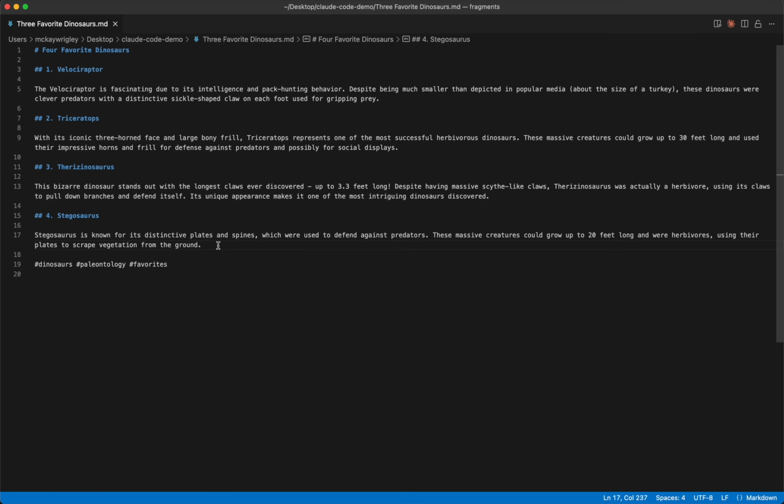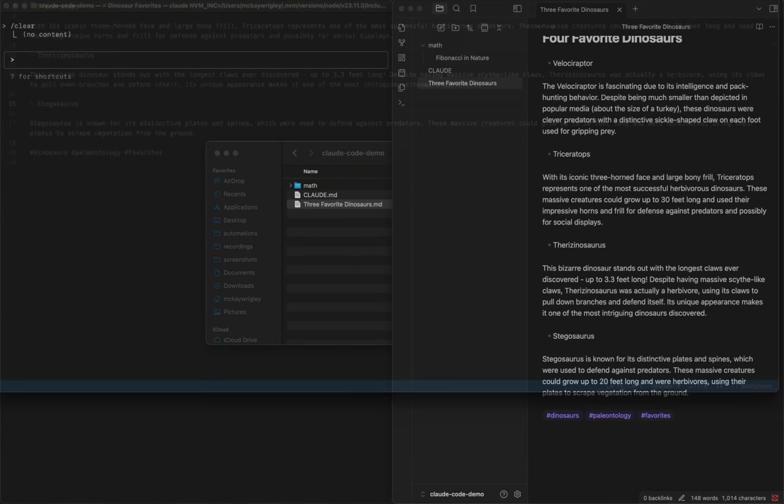So if you're working in a really long note, say we wanted this to be bullet points, for example, instead of having to go and make every single one of these a bullet point, it's smart enough to figure out what I'm doing, and now we can just tab through this, and boom, I didn't have to do that manually. Now I can save it. I could, of course, just ask Claude Code to do that same thing for me.